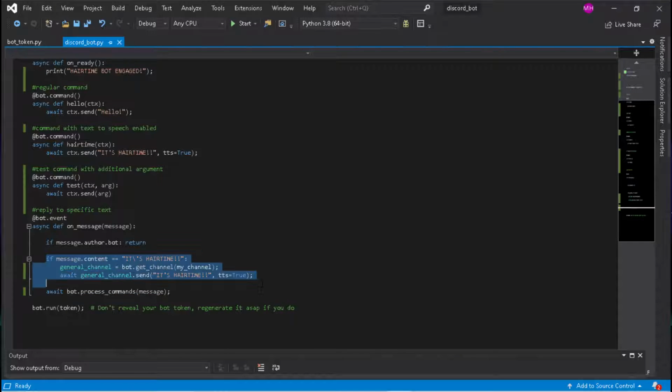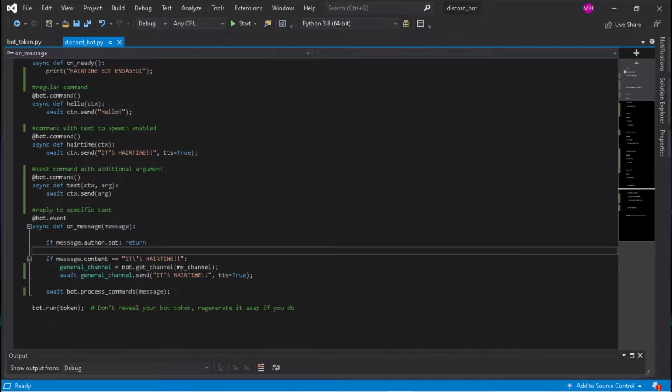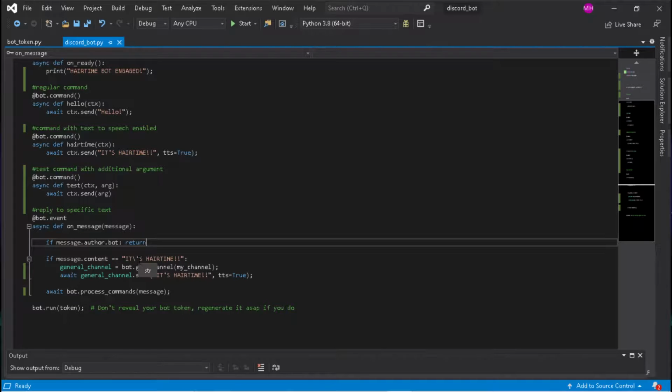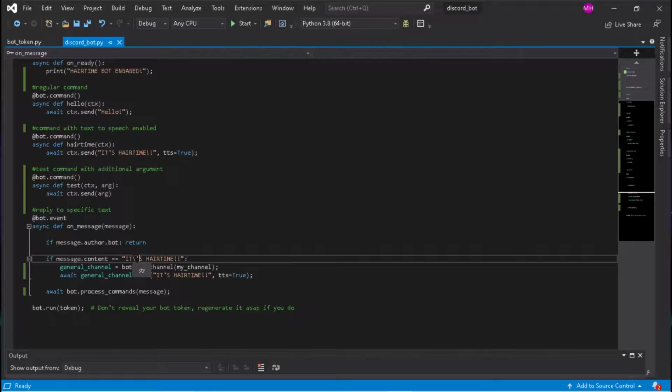So basically this one, I've got it set up so it's got the text-to-speech in there, so it's actually going to talk to you, like a robot. But if the content of the message that's sent is the same thing as its hair time, and don't forget when you've got a quotation within a string, you've got to use this escape character, or else it's going to mess it up.